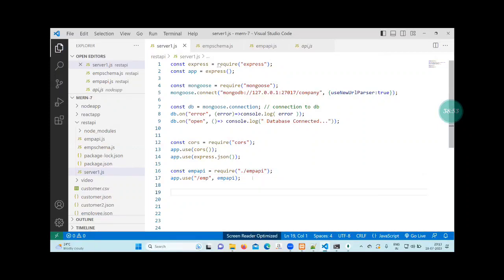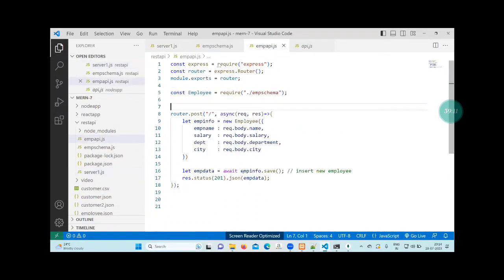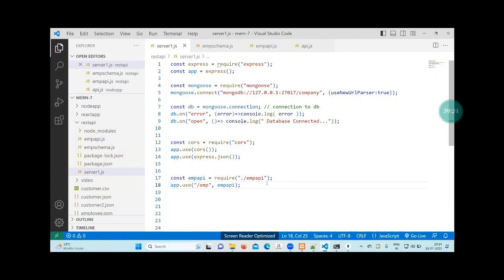Now see, I'll explain what you did. This is for the database connection. We imported express and created the object app. Then the database connection happened. After that, we added this for the cross origin problem: front end to back end communication will happen, and it should be allowed to access the data. What is this EMP API? EMP API.js is where you write your API code: saving the data, listing the data, deleting, everything. Under this, what did we import? A schema. The employee structure went to the employee API. Now the employee API came to server1.js, and after importing it there, we are generating a URL called EMP. So, what will be the final URL?